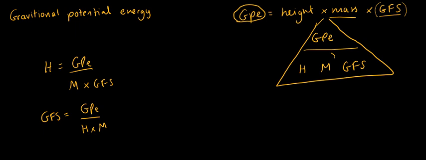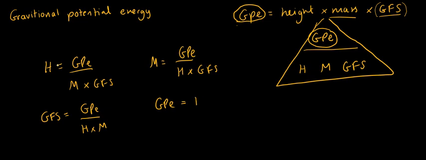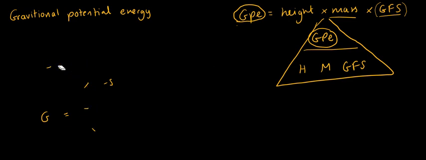And then if you pause the video and try and work out how you calculate mass. Okay, so hopefully you've paused the video and you've written mass equals gravitational potential energy divided by height times gravitational field strength. And then also, although we will be given it in the equation sheet, gravitational potential energy, I covered that up, and I'm going to be left with height times mass times gravitational field strength. So now I know how to calculate these various different parts, I could go about answering any question in relation to gravitational potential energy.